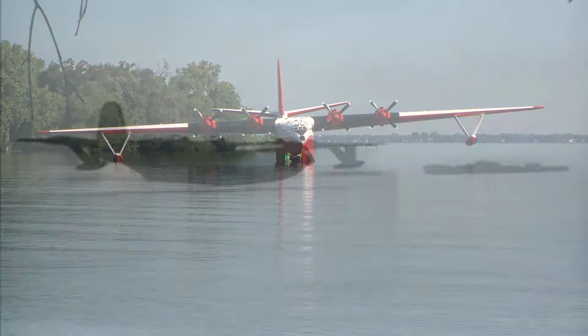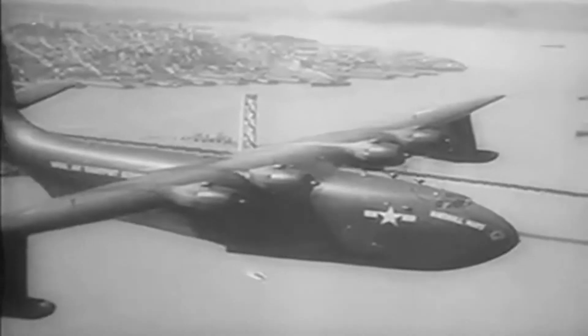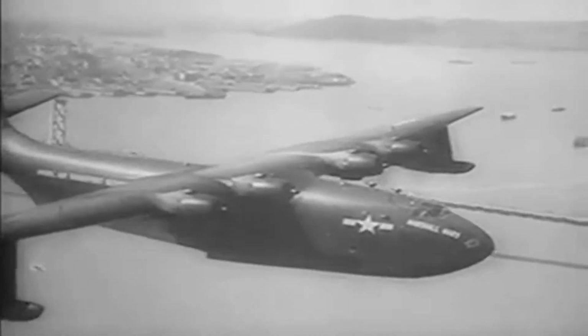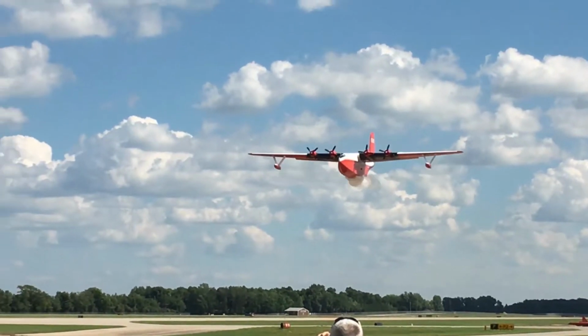That's a big plane. One of only 6 ever built, this Martin Mars was originally a World War II troop and equipment transport, and even a hospital for the U.S. Navy. Except for Howard Hughes' Spruce Goose, it's the largest flying boat on the planet. Today, it's really the only one flying with any regularity.